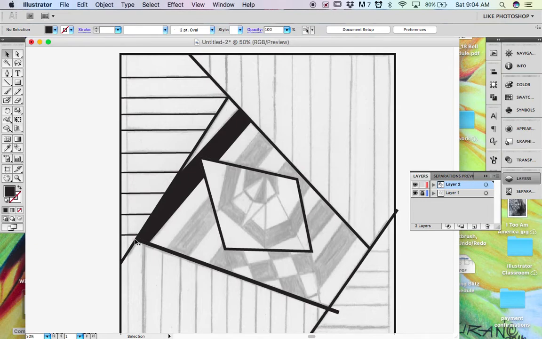Okay, so you can always look back at this video, see how you can expand lines to shapes, erase away, clean them up, and then use the shape builder tool to build in those colors.